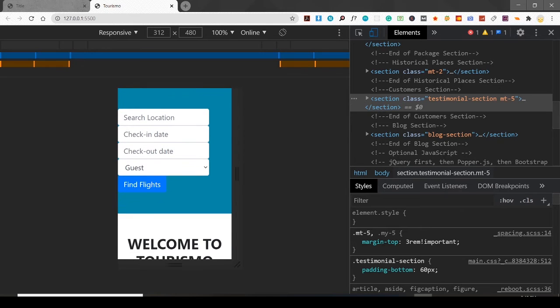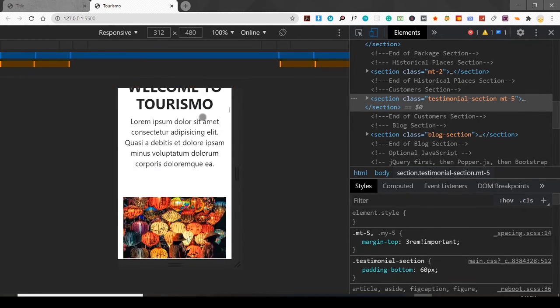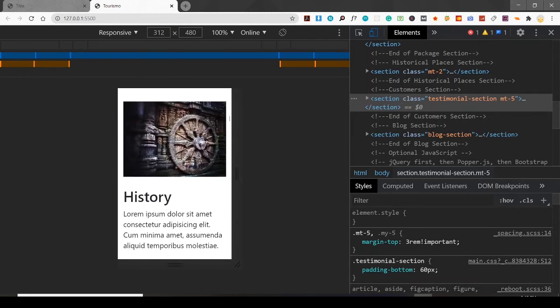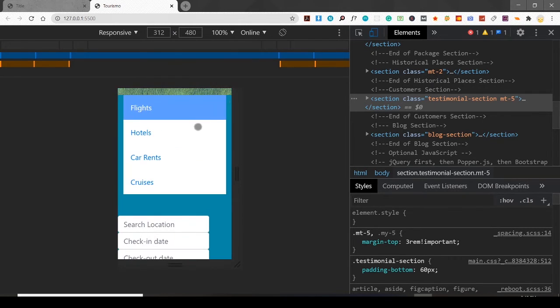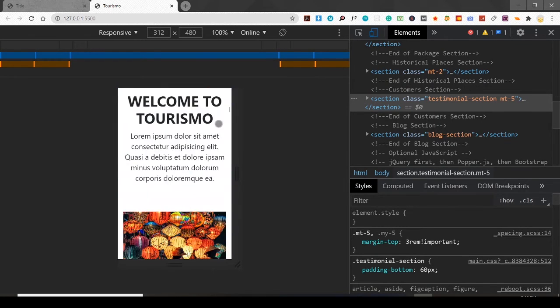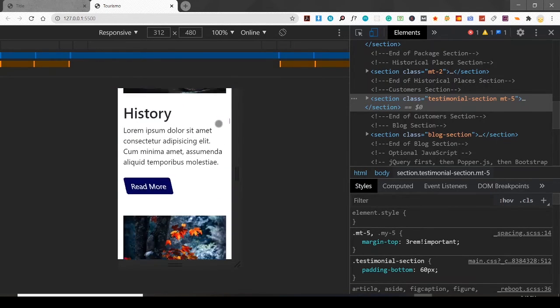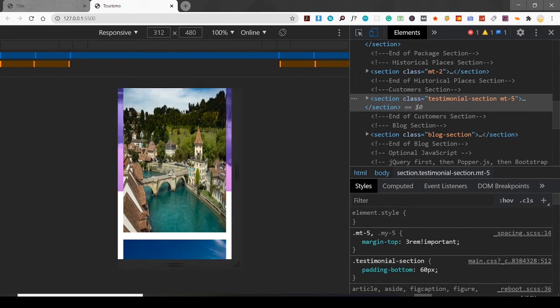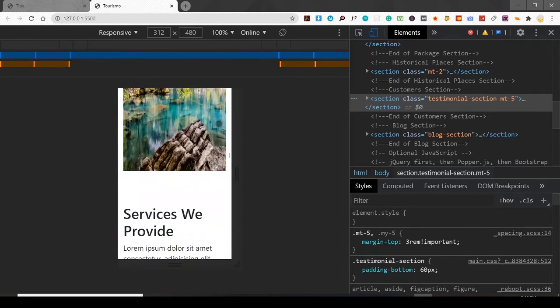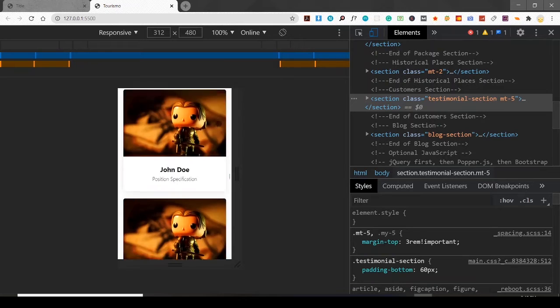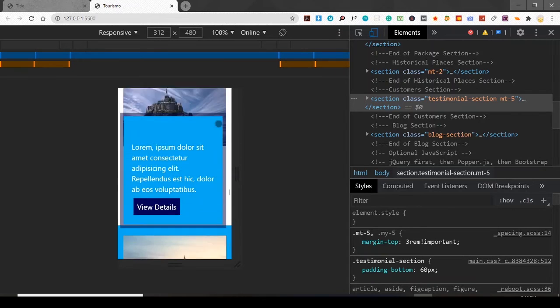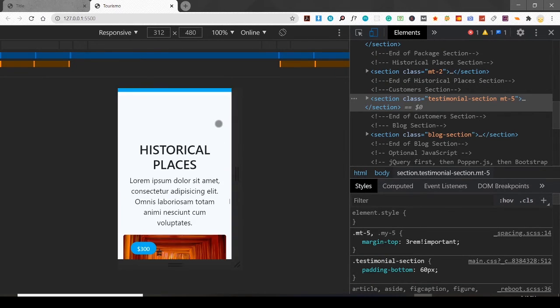And this, if you guys remember, I told you just use some better style for this. And now I want to move on, and so the browser fixed this issue which I had before, but it is fixed now. Now the second issue we had was with the historical places.